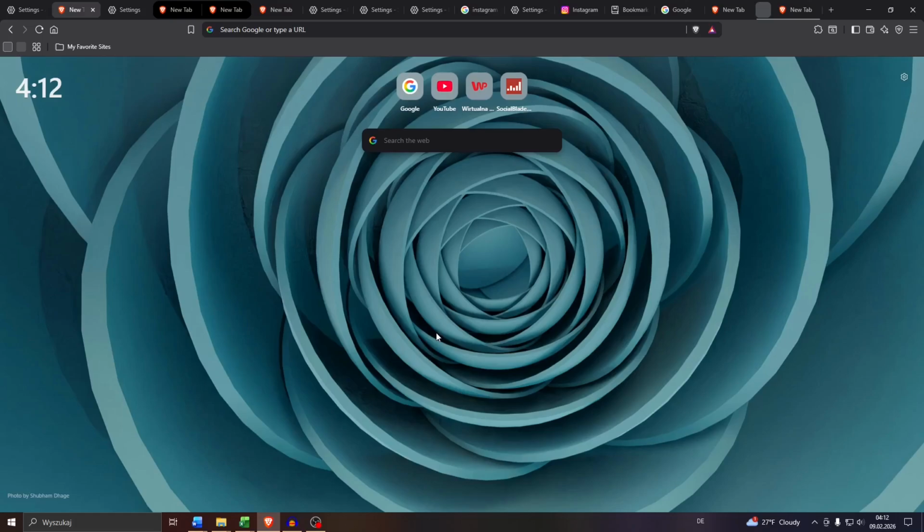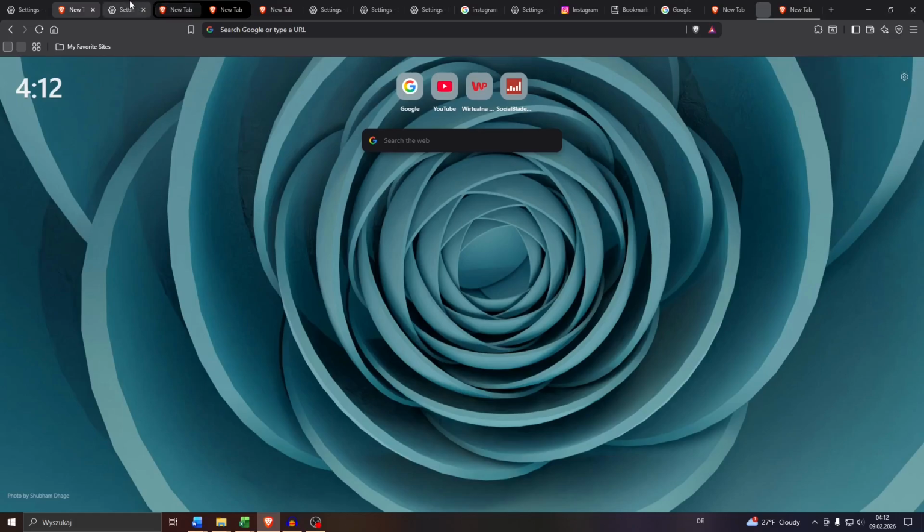And option number one would be to simply right click into your top tab bar here, the horizontal one, where there is still some space, usually here on the right hand side. Right click into it and select use vertical tabs. But there's also option number two, guys.